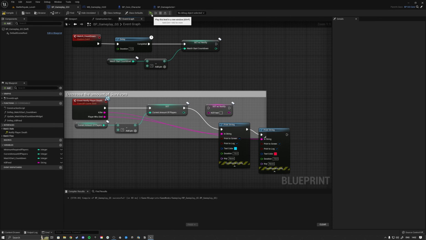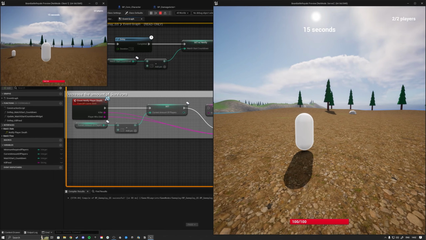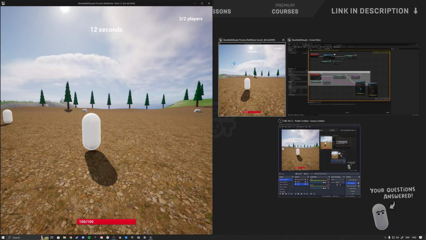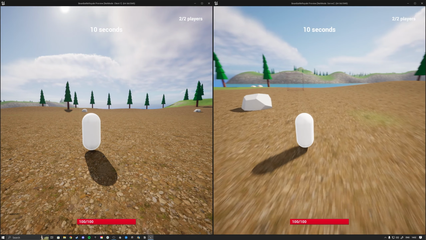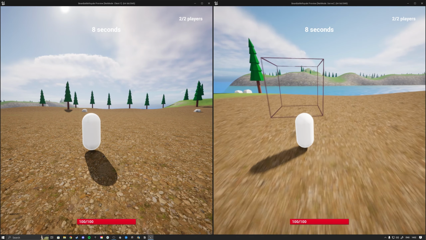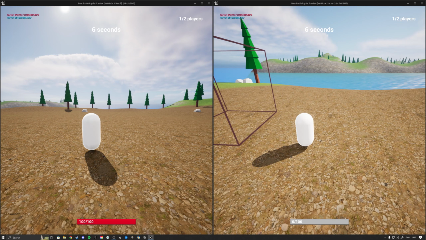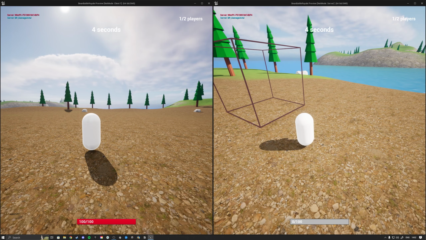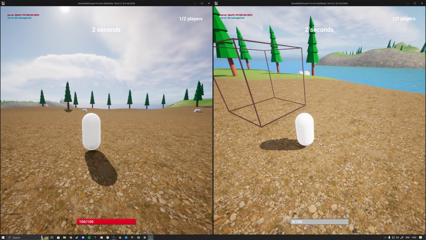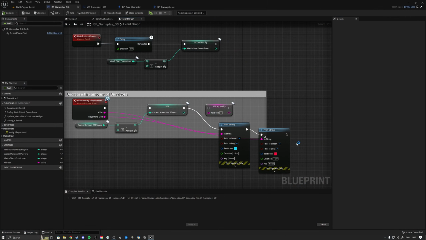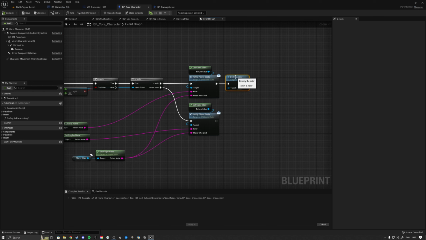So now we go ahead and hit play. And then we got our two little beans. We got our countdown, so I gotta be quick here. I'm just going to run in here. Boom, I die, and it says the damage actor is the damage causer and WinPC is the one who died. So that basically worked. I didn't actually die because we also need to hook up the destroy event over here, of course. So there we go.